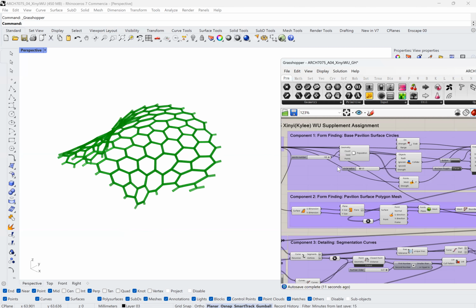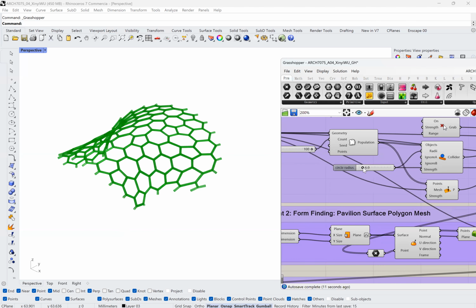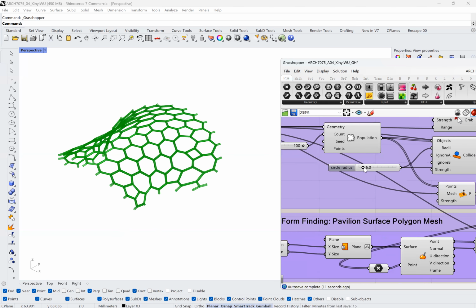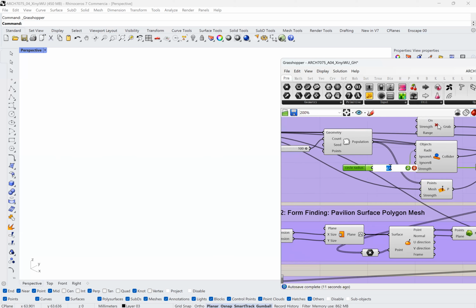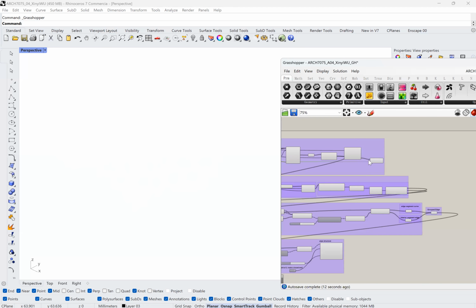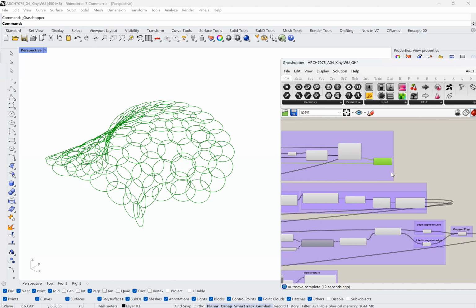The second one is the circle radius. The bigger the radius, the bigger the circle is.